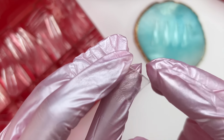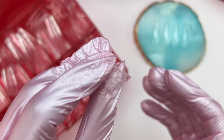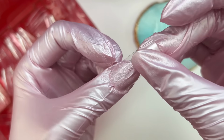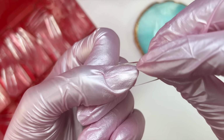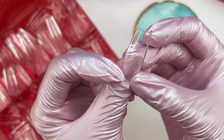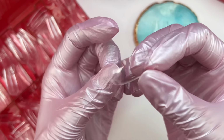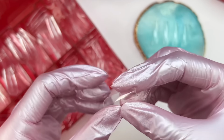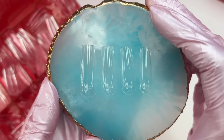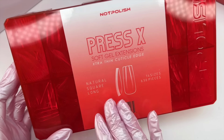The cuticle of this nail tip is definitely very thin, just like the packaging showed, extra thin cuticle edge. And that is 100%. When you go in and actually apply that nail tip, you are going to get a very beautiful and seamless transition. And overall, these nail tips are just so beautiful. I love the shape. I love the length. The quality is also really nice. And then of course, we also do have these half sizes as well, which is really nice. So those were the long square.